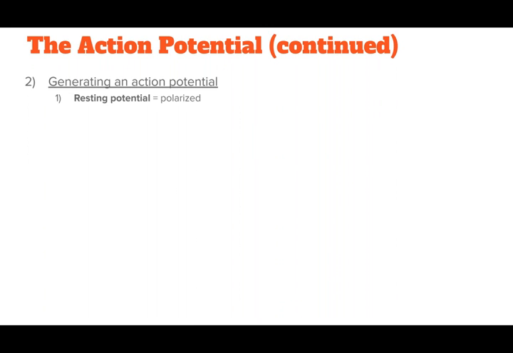This all might sound very complicated as I go through it. Please just write these notes down and it'll make a little bit more sense after this slide. So what has to happen in order for a signal to be sent is a threshold potential has to be met. So imagine that a mosquito landed on your arm and you didn't notice it. A signal was not sent to your brain because it was so light and fine that there was no signal sent. That would mean that the threshold potential was not met.